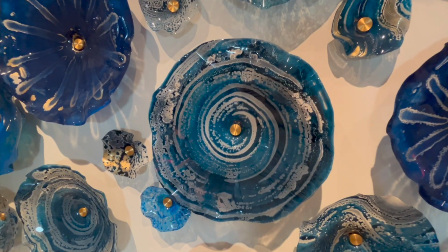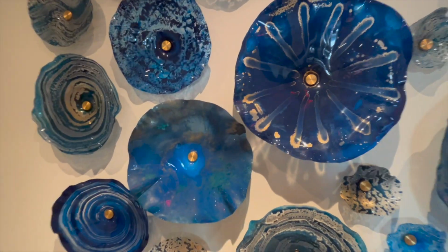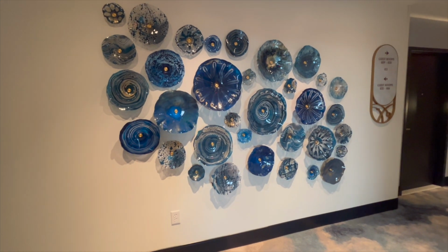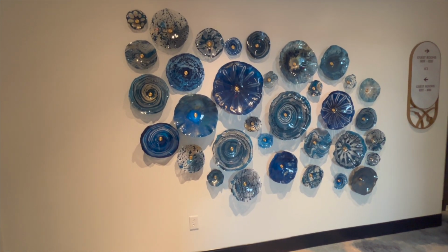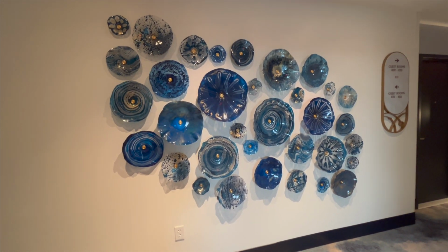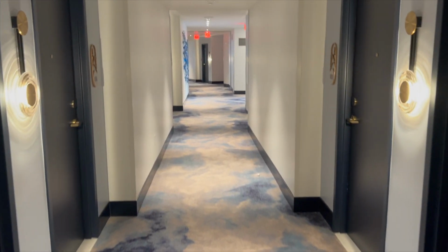Maybe the details and the thoughtfulness of this. Like, most people would have no idea this existed, and it doesn't dictate whether I think you should get this hotel or not. But it is nice knowing for the price and everything, they did do a lot of consideration when designing this. We are staying in room 882.